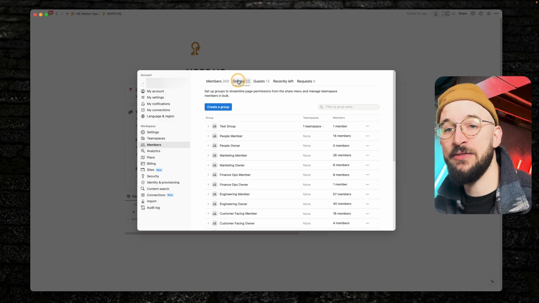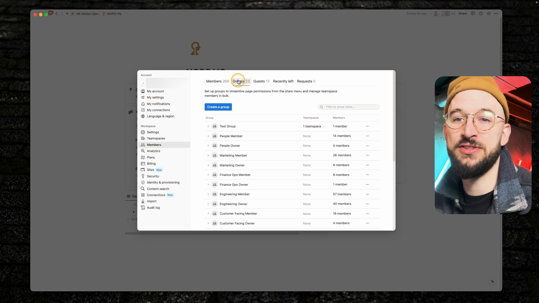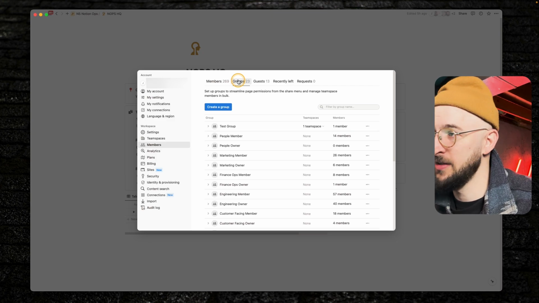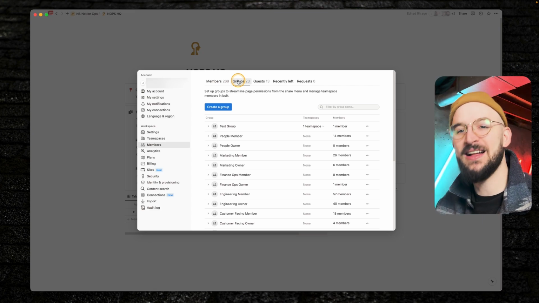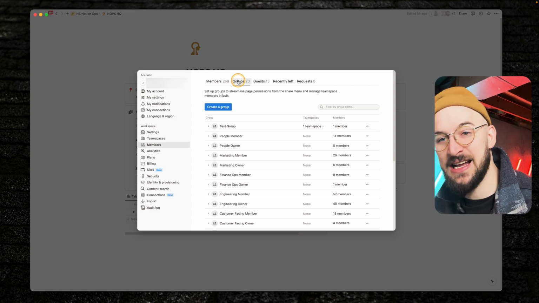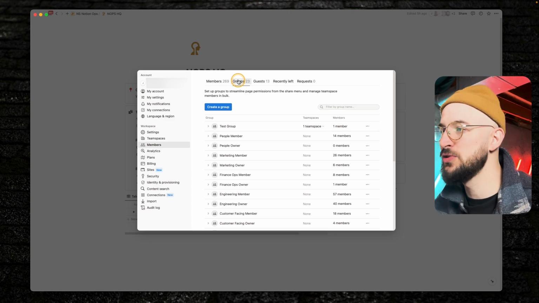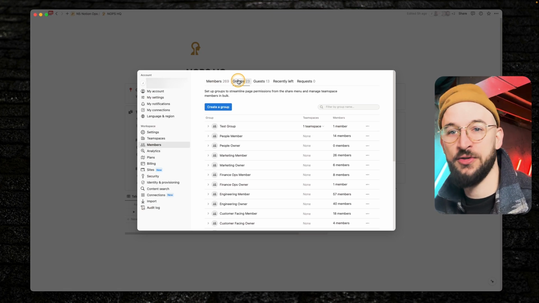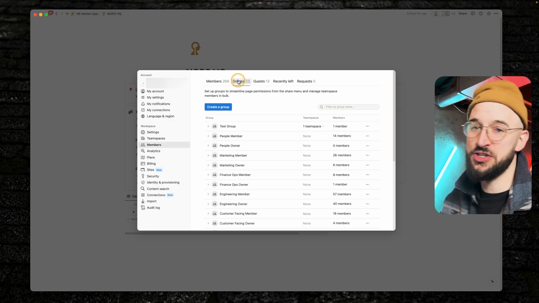But it's not even about letting everybody see stuff. It's about who has the ability to change stuff. And so if you give everybody full access, they're just going to break things. As much as you value your people and think they're smart, it's not that they're not smart. It's just that a lot of times some people don't know what they're doing and they accidentally delete things without intending to. So unless you have an entire workspace of professional Notion power users, this is just going to happen. So manage your permissions well.